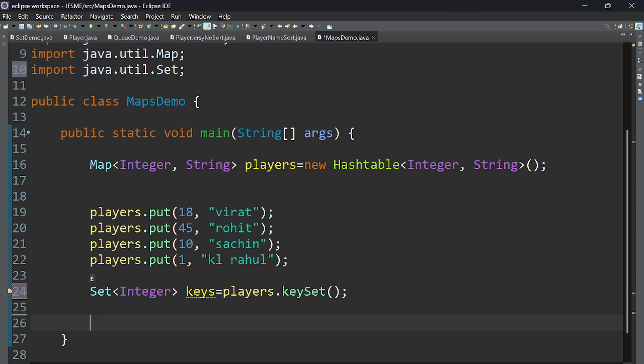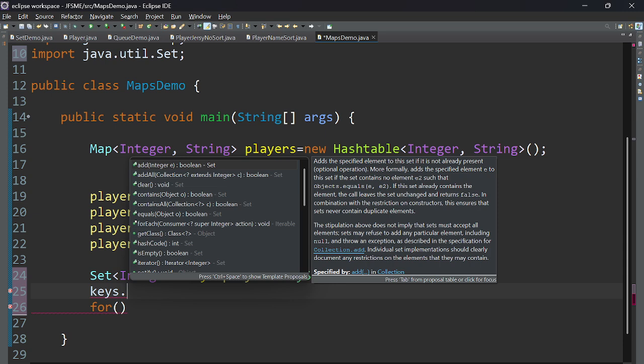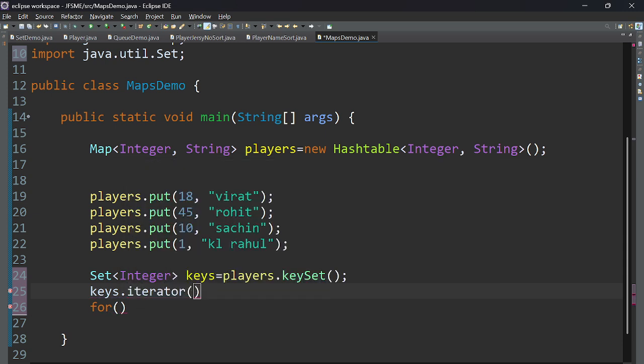All the keys are now stored in a variable called keys, and after that we can go for a loop, and keys dot iterator is available now because it has become a set, right?